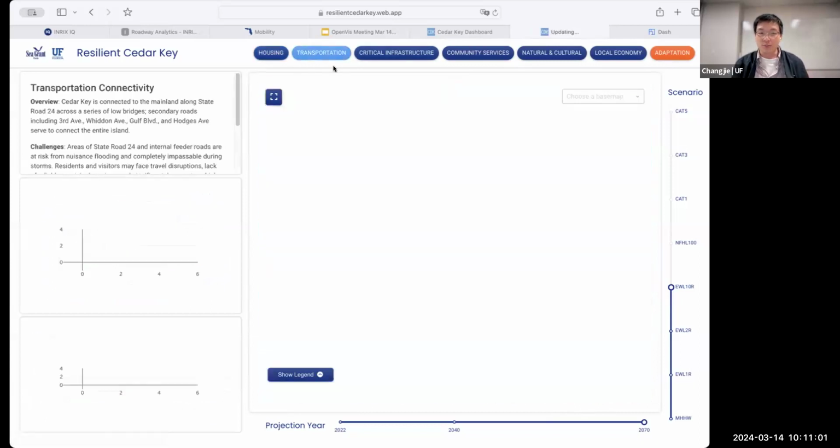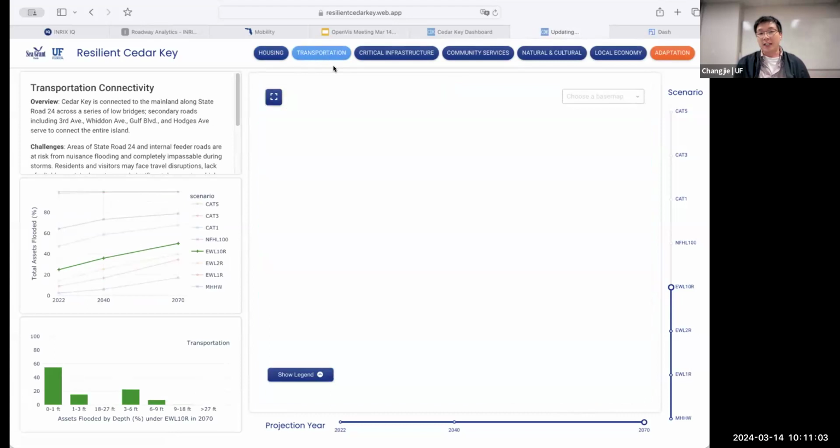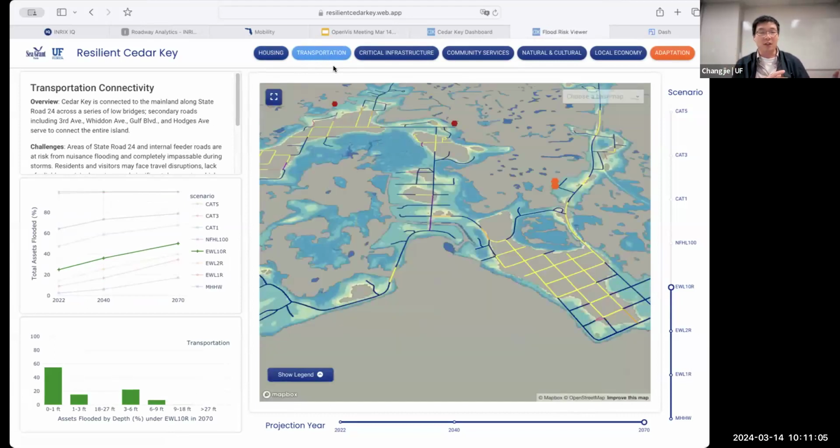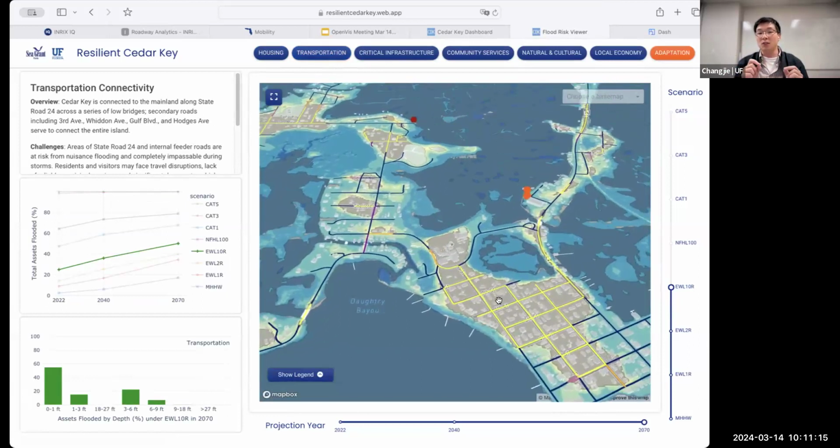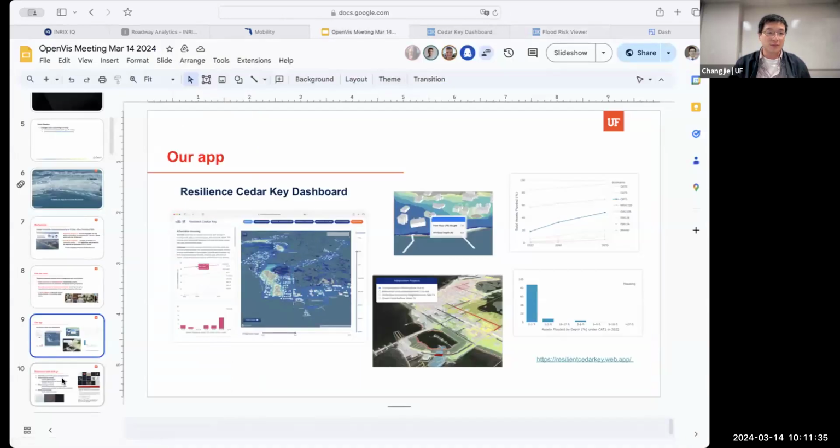So we also have this transportation layer because at a critical event, for example, a day before hurricane landing, like I said, this is a fishing community. They need to know which roads are still navigable because they have a lot of products that they need to make safe before the hurricane lands. So we provide this information to them. And let me go back to presentation.